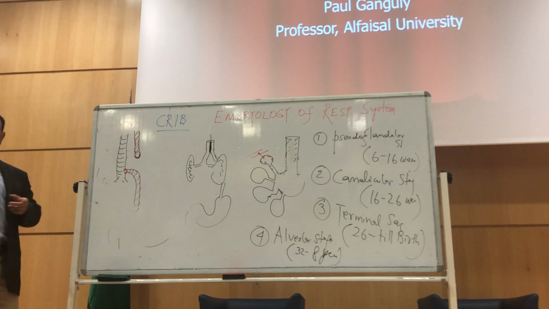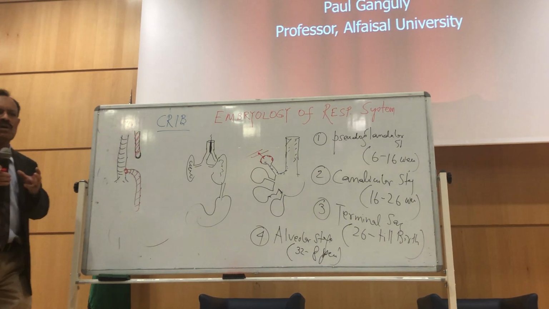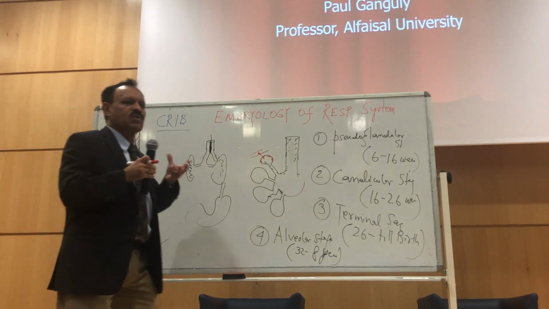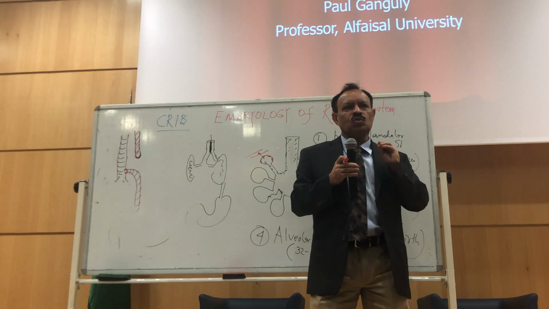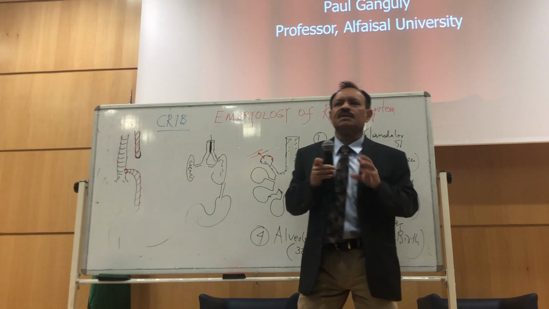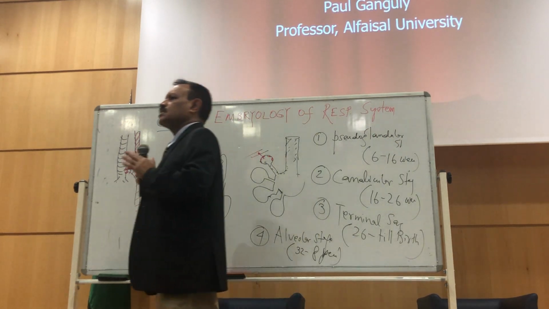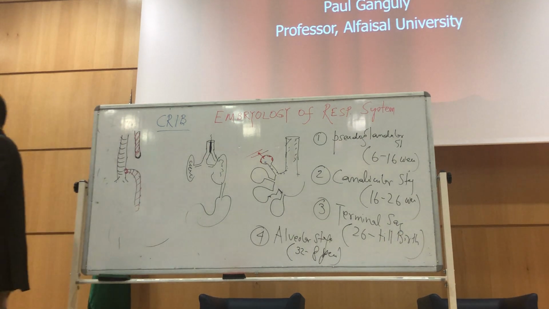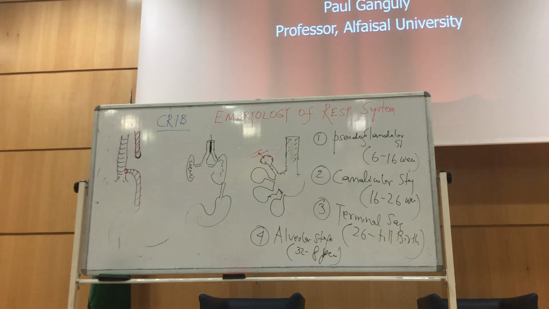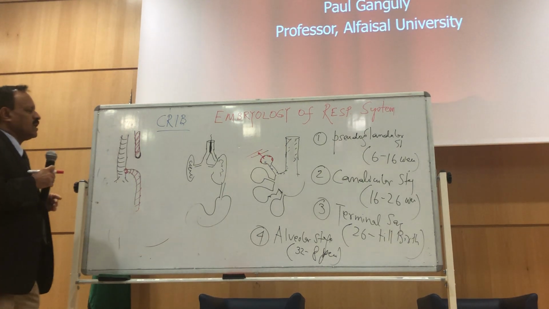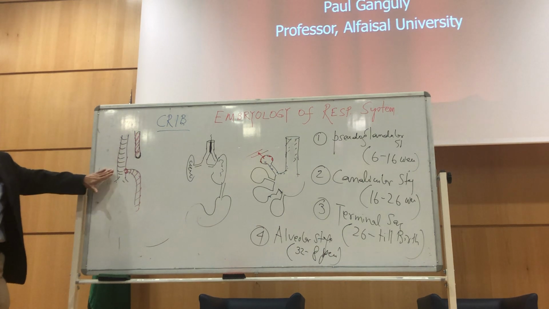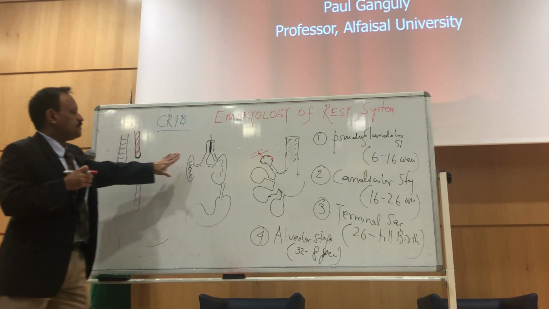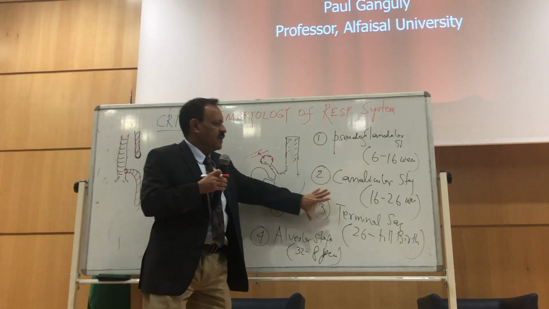There are many varieties in your book. Each permutation and combination, you can have 10 different varieties, which is not important for you. But you should know what it means. It means the trachea is attached to the esophagus. That's all. Why is it attached? Because they were together to start with, and it did not separate. So this is one important point. You must know that. This is a nice diagram showing you the tracheoesophageal fistula. These are the various varieties.